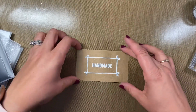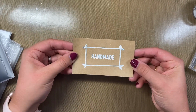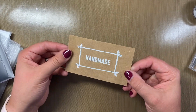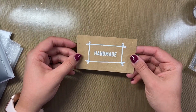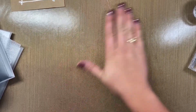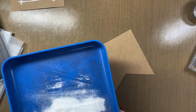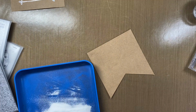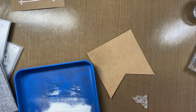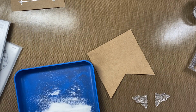All right, so you see there, we heated that up, and how cute is that? How amazing would this be if you make something for somebody and you just throw this in there as a tag? I'm going to show you how we can embellish it a little bit more as well, but isn't that just adorable? So our next thing, this is now really, really hot, just be aware. You want to let it cool off a little before you put your Versamat back on it, because like we said, it can be melted, which we do not want. But I'm going to stamp a few of these little flowers because they're so pretty. And let me take a 2 by 2 block.